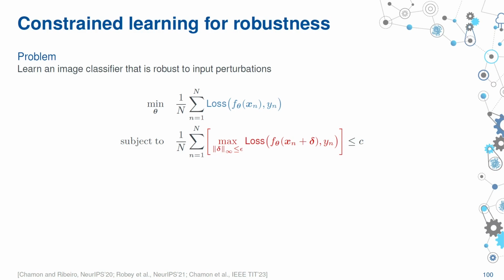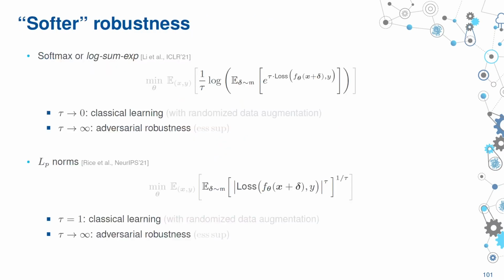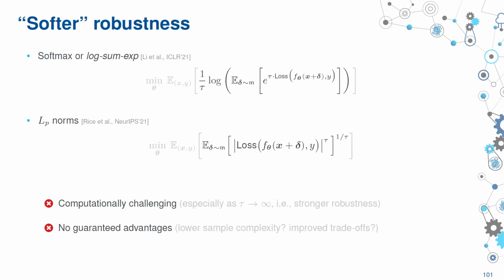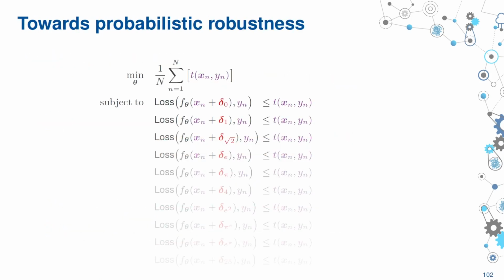So one thing that was mentioned this morning, for example, are these LQ norms, right? So we can maybe, rather than being robust L infinity, be LP or something in between average and max. And the idea of probabilistic robustness is just to replace this max by a chance constraint, right? So rather than being robust to every possible perturbation, I'm going to say I want to be robust to 95% of the perturbations. You can choose which 5% you throw away, but that's a 95%, right?